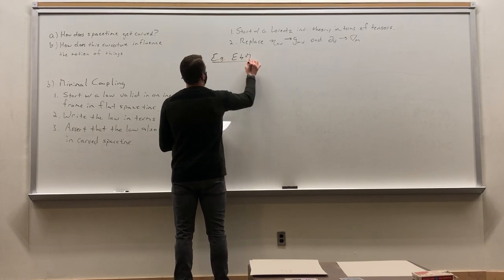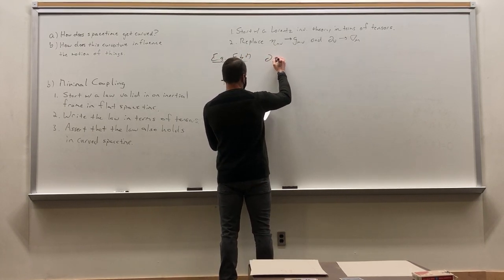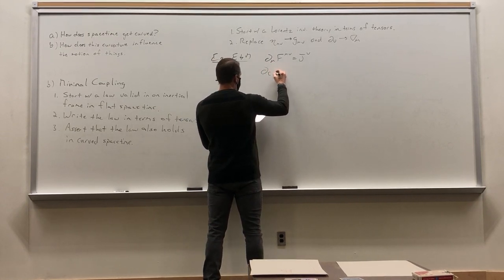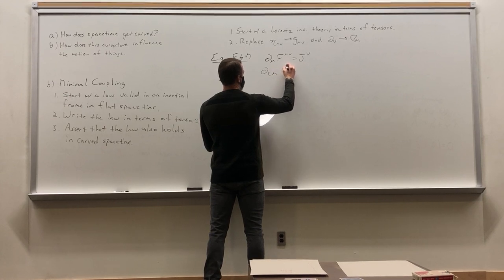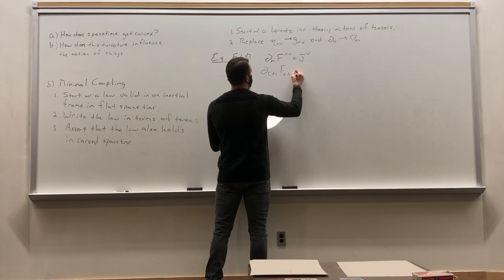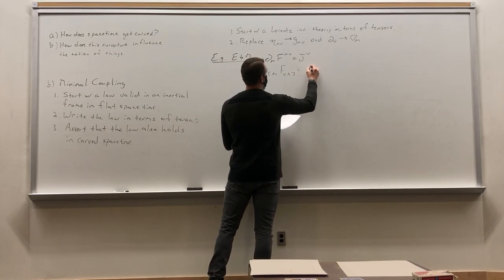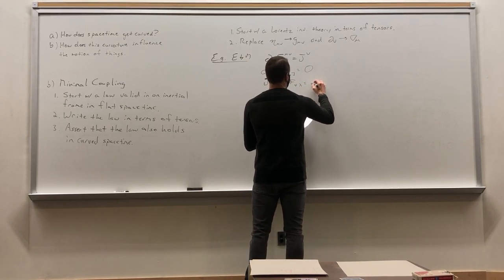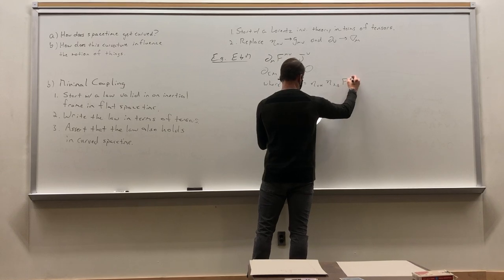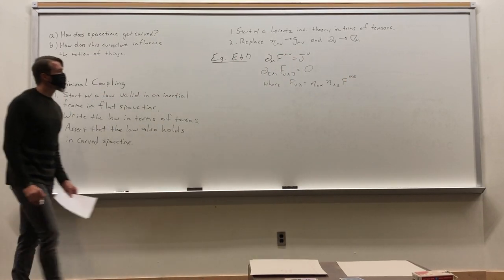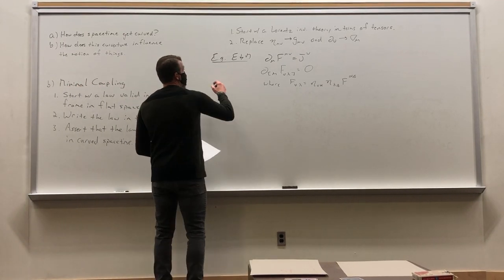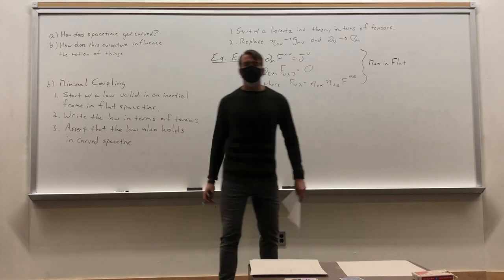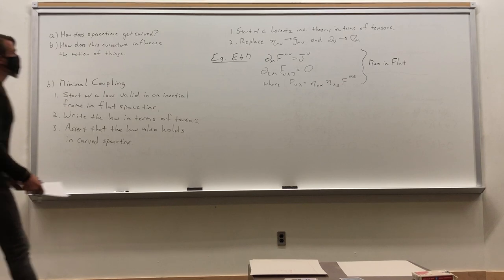So let's start with E&M. In flat space-time, E&M is composed of the following expressions: d mu F mu nu equals j nu. It also contains the antisymmetric combination of the derivative index mu with the indices of the lowered electromagnetic field strength tensor, where, of course, F nu lambda is equal to eta nu alpha, eta lambda beta, F alpha beta. Okay? So this is Maxwell's equation in flat space-time. You should have beaten these up a little bit in a much earlier assignment.